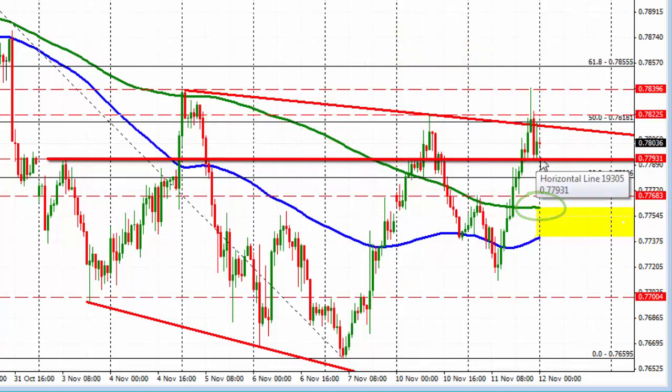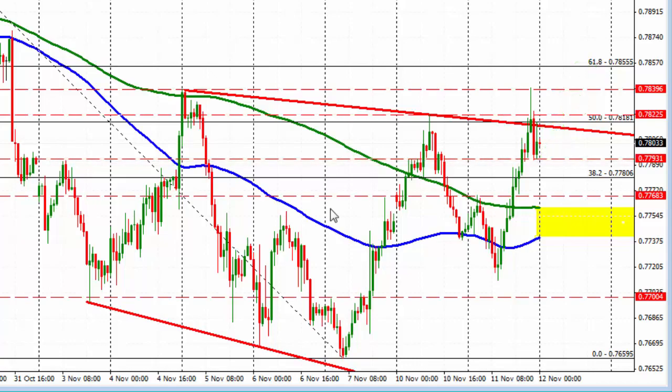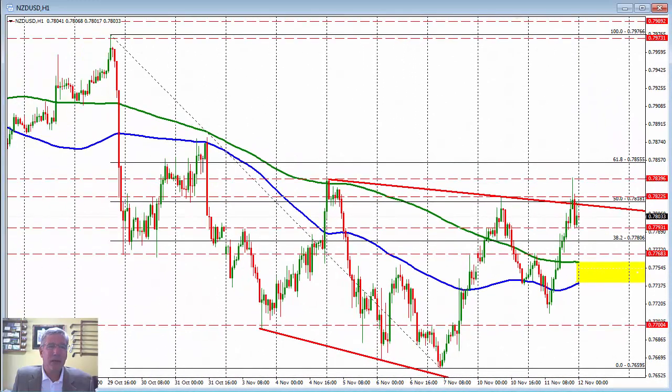If we can't get below this 93 level, which by the way I'd be a little bit more bullish here, look for a break above the 50%. Risk is defined, risk is limited. Look for a break of the 50%. Look for further squeeze above the 78.39 level. Let's call it the 40 level, and then move up toward the 78.55 level. We'll see if this level holds. I think that 93 level is important.